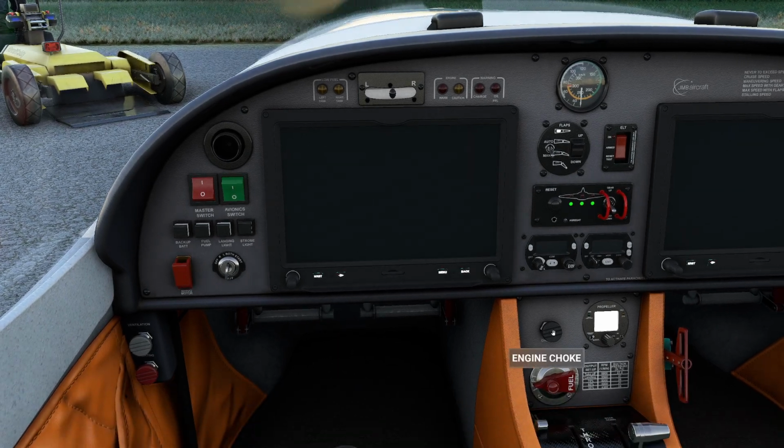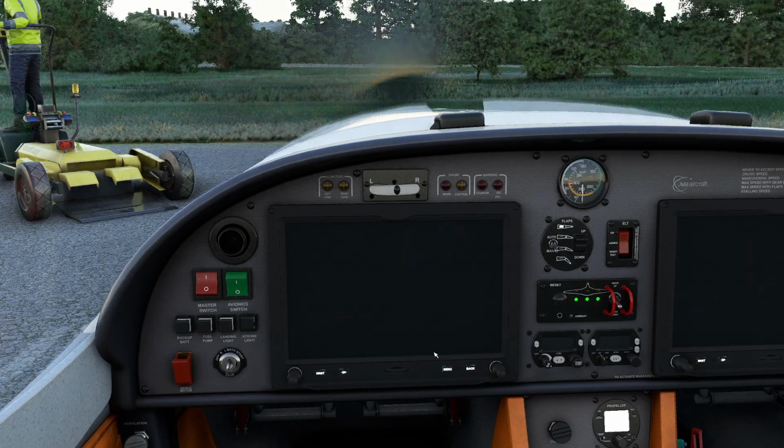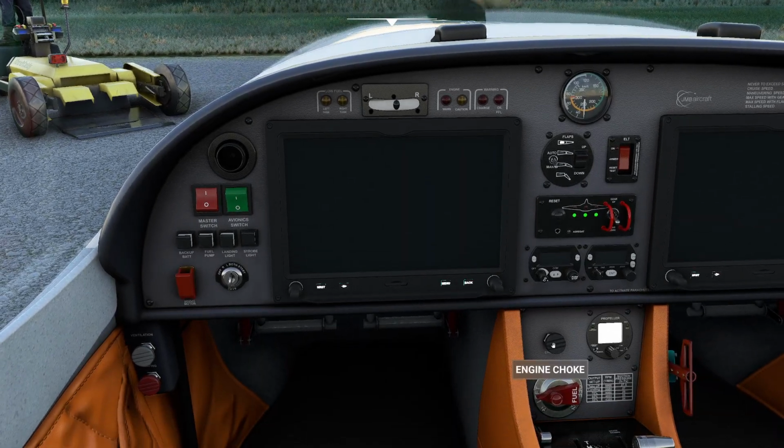Now if it's a very cold day, when you do the startup process, we have an engine choke over here. The way it works is pretty straightforward. You pull the engine choke out. Like I said, I'm talking really cold. Crank the thing. When it catches, just push the engine choke back in, and it should keep the thing running pretty smoothly for you. A lot of times you kind of play with it in and out in order to get it to work. So we're started.